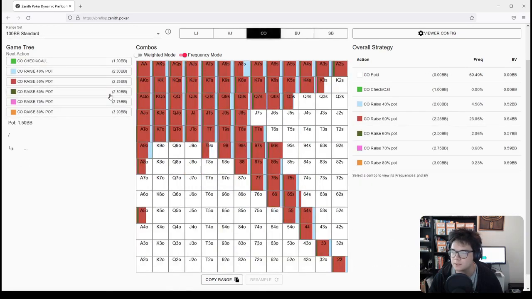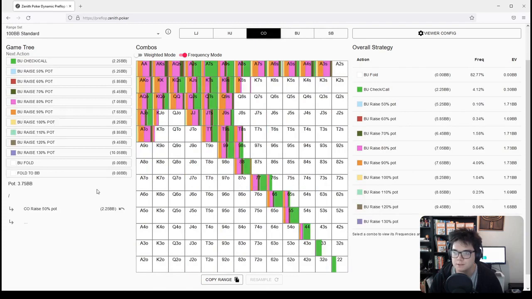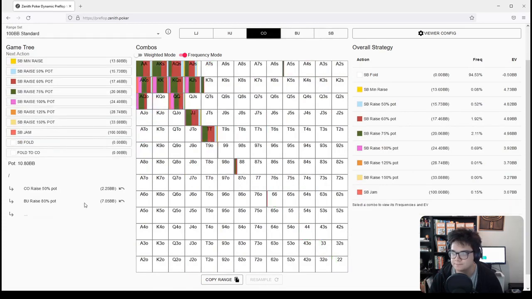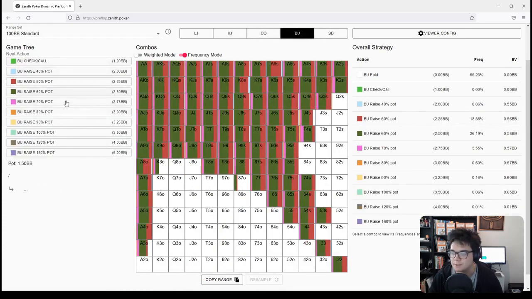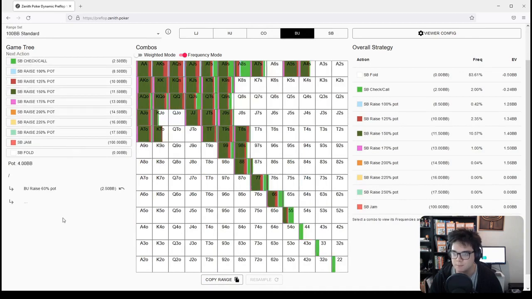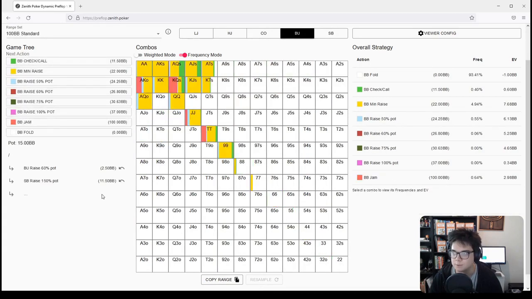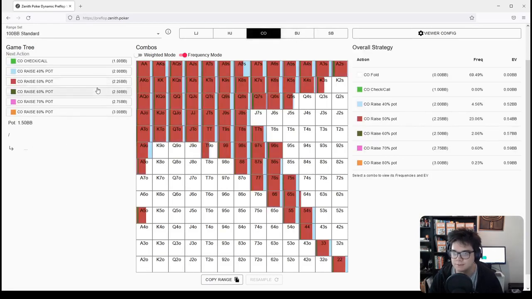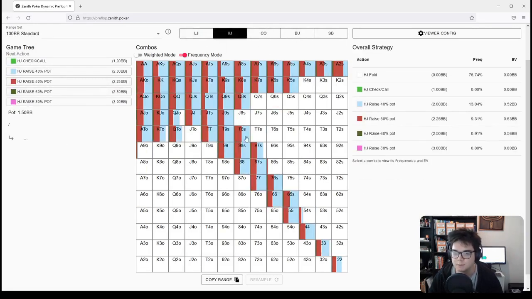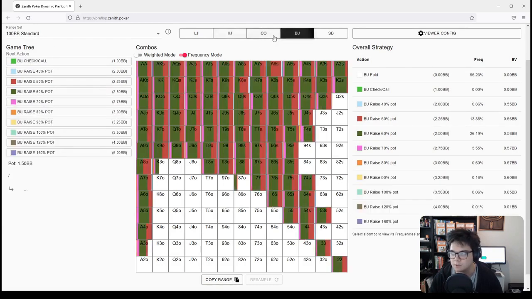I think if I remember correctly, there's only cold calling of the 3-bet, sorry, in this button one. So button opening, then small blind raising, and then there's the big blind cold call. You can see, even though the big blind is in position to the small blind, there's not a lot of cold calling of that 3-bet. So for example here, cutoff open, hijack open, you get 3-bet by the button in position. The out of position players, the blinds, just aren't going to cold call the 3-bet anyway. At least at equilibrium, they shouldn't.